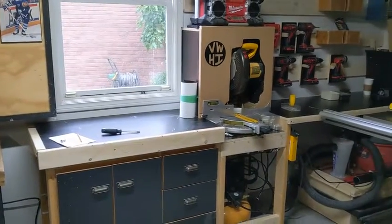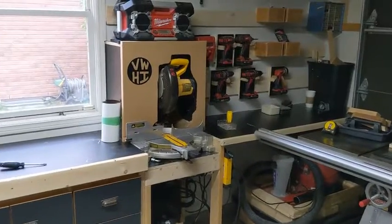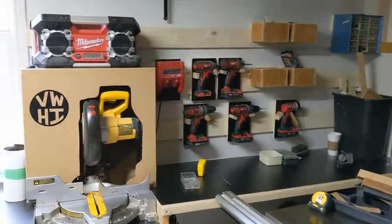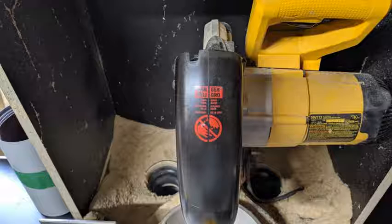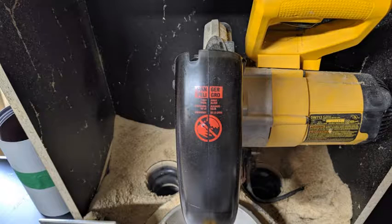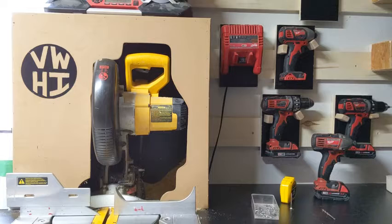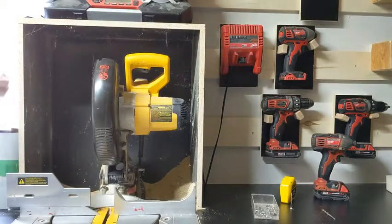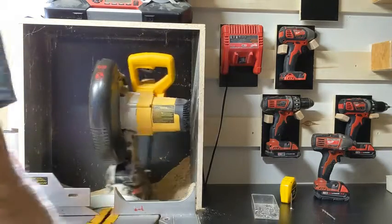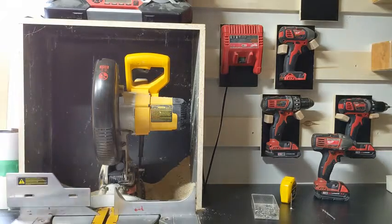And then next up, you see my miter station with the recently added dust collection shroud, which works really well as long as you're cutting on the 90, which is pretty much what I do 90% of the time anyway. But that shroud can be removed, so you can see that's actually two toilet flanges that I have put in the bottom there. And those just get joined together and go into the dust collection system. It is amazing how much dust that thing captures and keeps out of my shop. So really happy with how that turned out. The shroud just easily lifts off. It's just a snug fit, and that's what I do when I need to cut on the 45 or something else. It still does a pretty good job even without the shroud, just sucking up that dust.